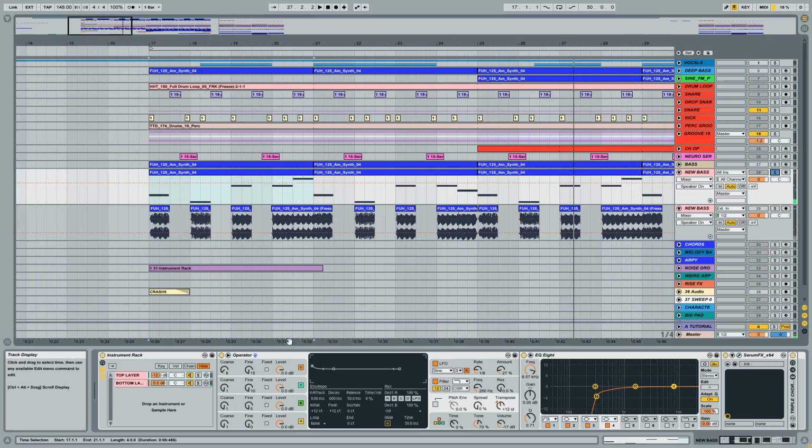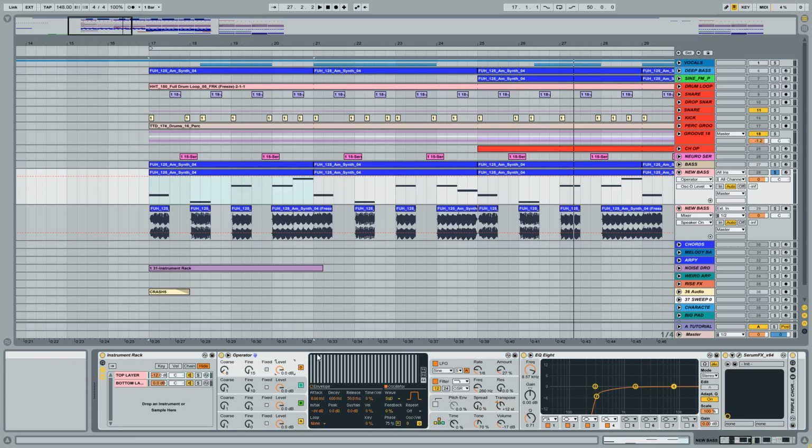Okay, so let's jump into this layer, the top layer. It is an operator again, and this time I used this routing, which means we have ABC going out from operator, and I modulate all these ABC operators with operator D. So I have one modulator oscillator, and I modulate with that 3 other oscillators, and all of them are square waves with different phases. This way we can get a really nasty, kind of washed out sound.